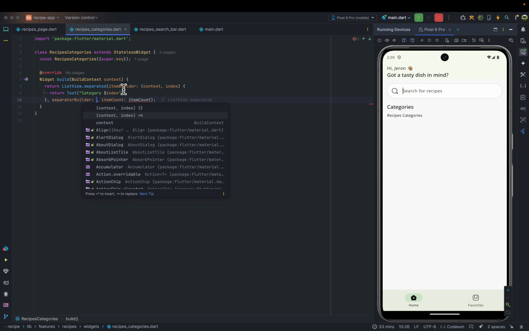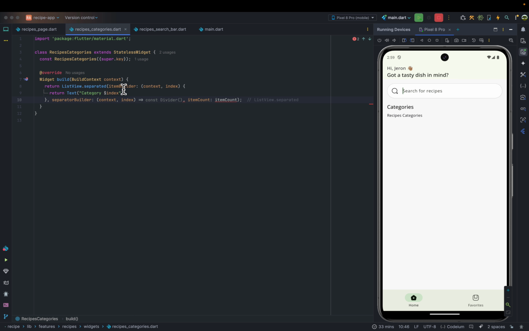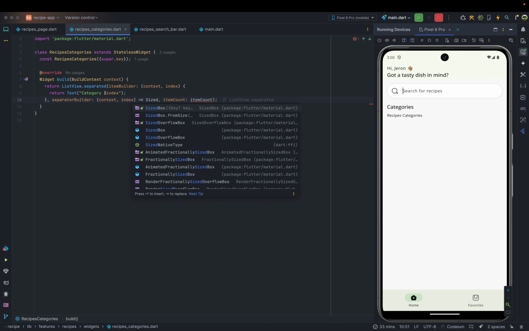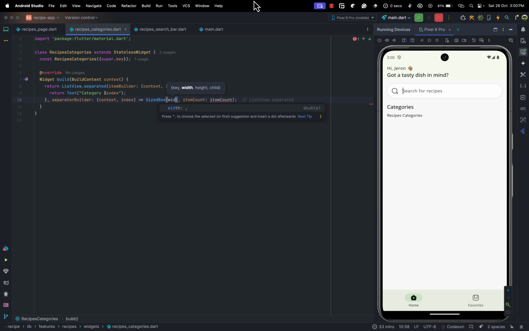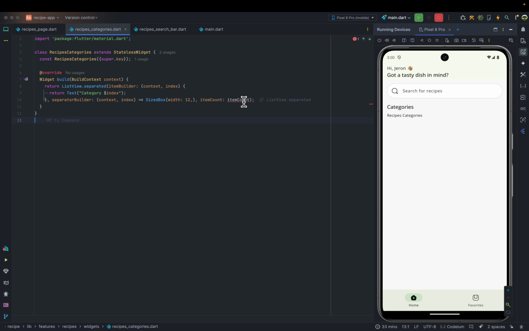In this particular case, we're going to use a sizer box to do the separation, instead of something like a divider, and we can give it a width of 12. And for the item count, for now we can just have an item count of maybe 8.